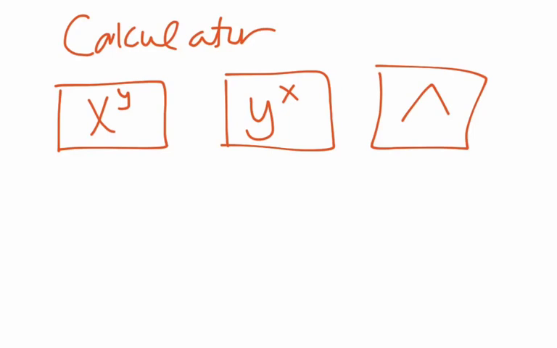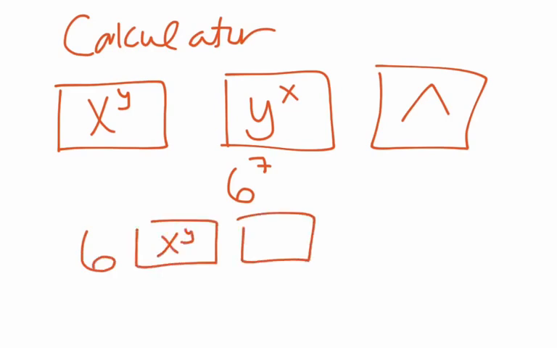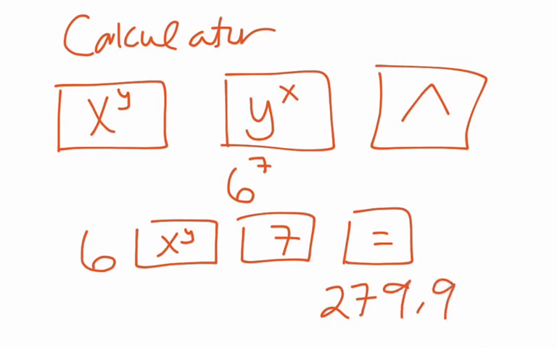Now, the keystrokes for using those buttons can vary, but most of them would go something like this. If you wanted to do 6 to the 7th power, you would type the 6, then whatever the button is, then the exponent, and then equals or enter or something like that. Your calculator might be a little bit different. A lot of calculators nowadays also show you the exponent on the display when you type it, which is really nice. Okay, and this is some horrifying number, 279,936. But just a little word about calculators there.